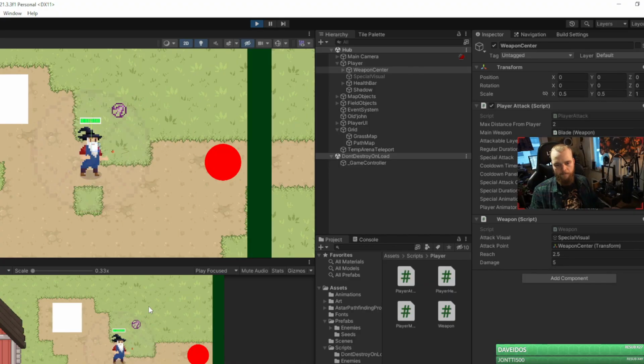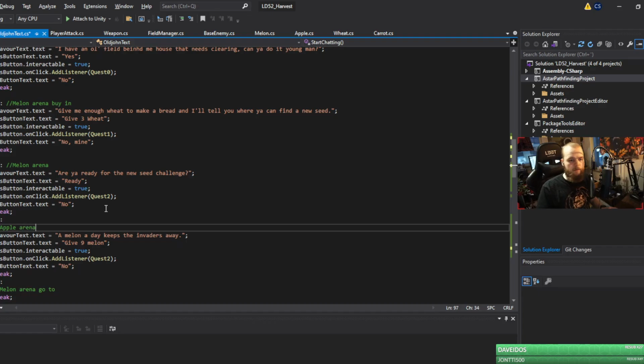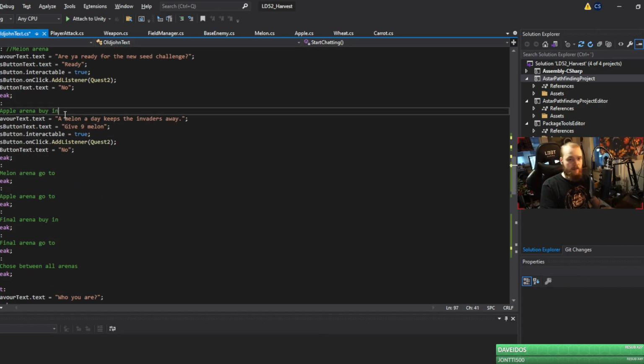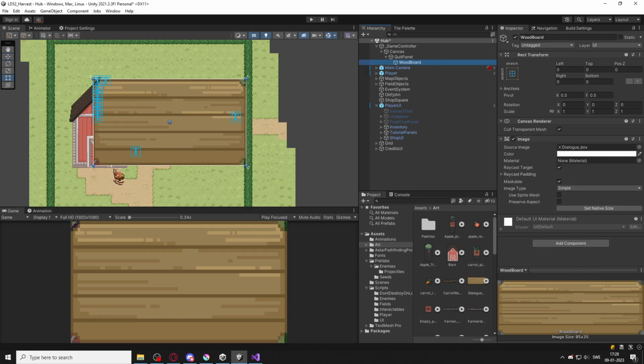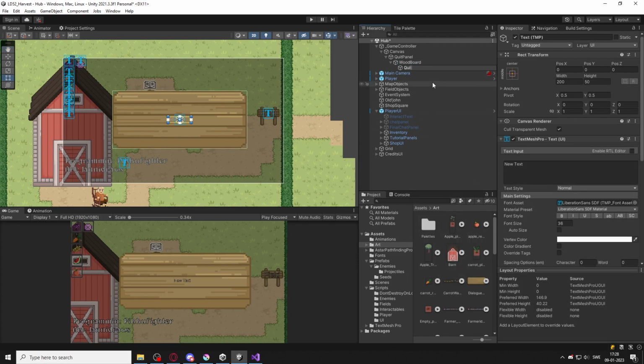During the stream a lot of things got finished. The special attack got made and animated, all the different arenas were made, a bunch of art got added to make it look good, and the questline was completed. After the stream I added the last piece of art from Unidros, making the game look done, at least to me.